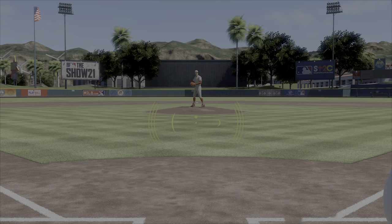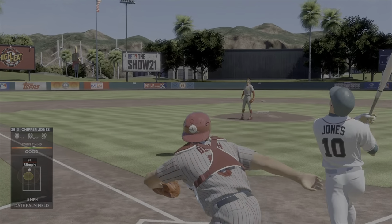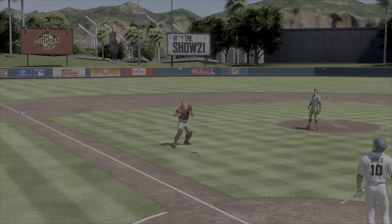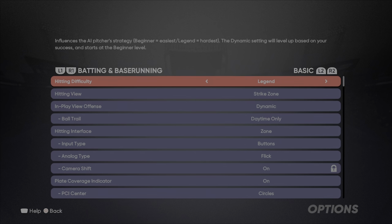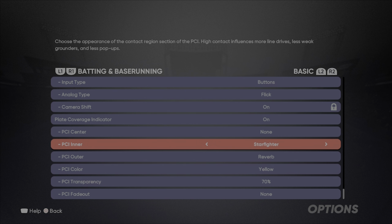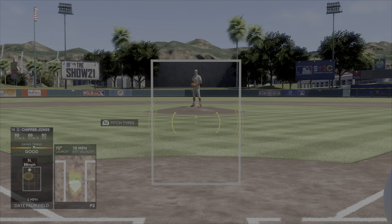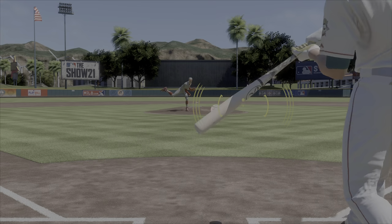So this is another way. This outer PCI, you can kind of work with it. A lot of top players are starting to use the outer PCI because it gives you that bigger PCI for your eyesight. You kind of like seeing the bigger PCI, and it helps out a bit. You can even change up right here. You can go Starfighter, and you can go circles right here, like that. You know what I mean? So it's like a bigger PCI type stuff.